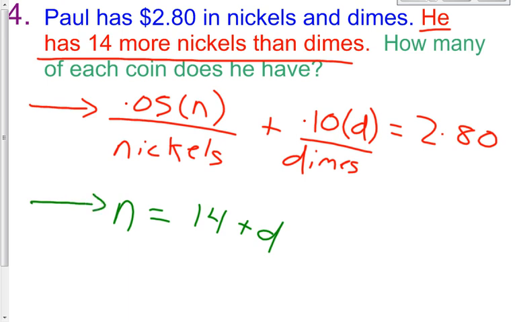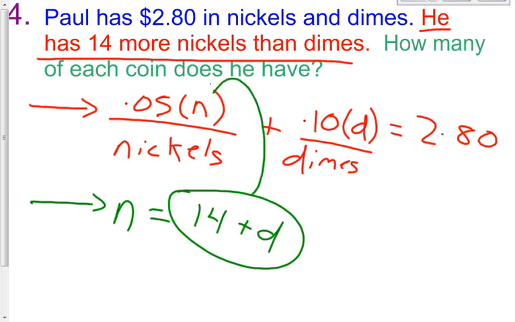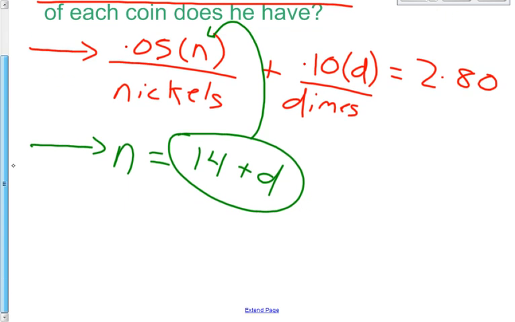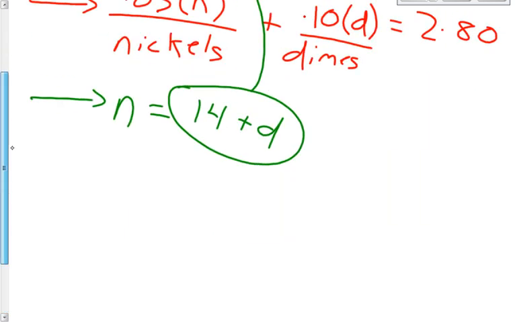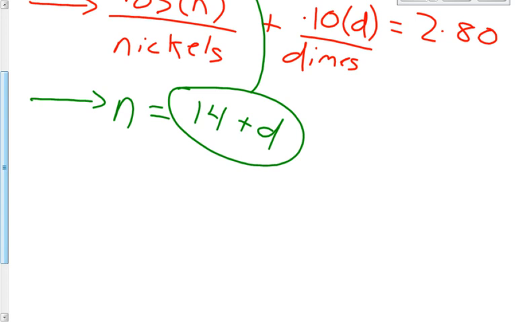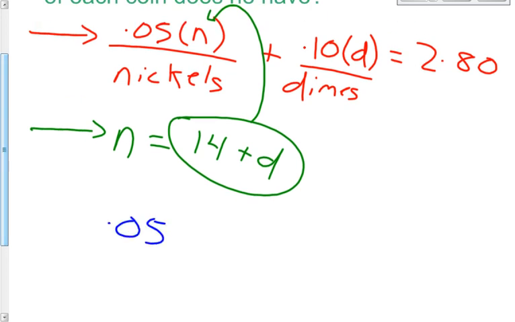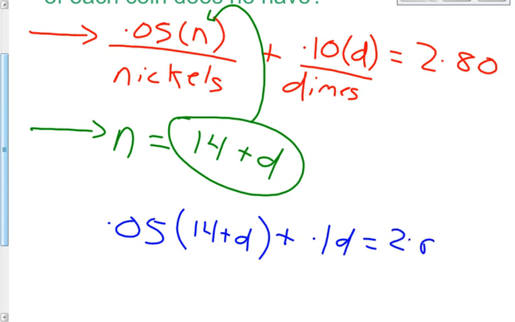And now, class, we can solve the rest by using substitution or elimination. More oftentimes than not, we've been using substitution, and that's again going to be the case because n is already solved for. N equals 14 plus d, so we're going to put it into that n. So you're going to need your calculator with these problems, I'm assuming. 0.05 multiplied by n, which n is 14 plus d, plus 0.1d, that equals $2.80, or 2.8.